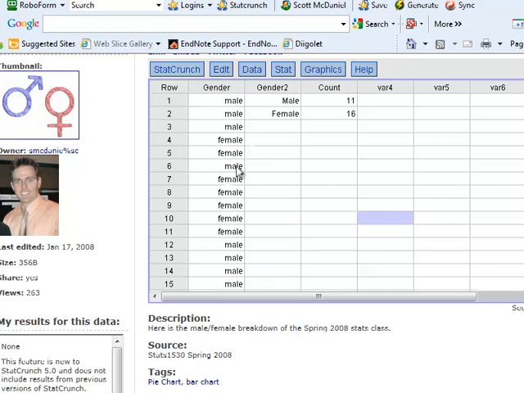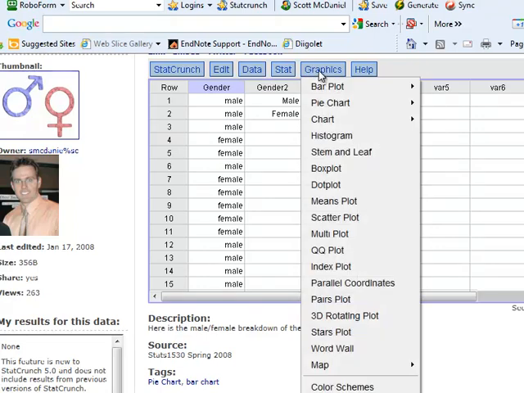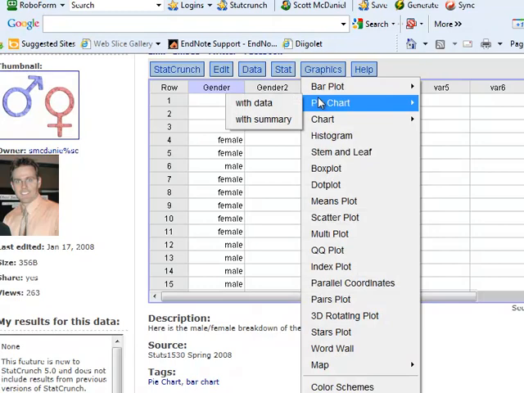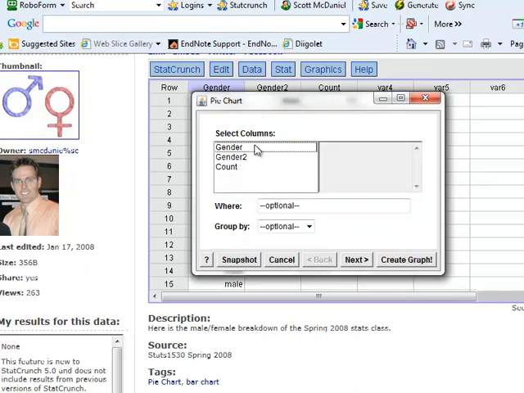And so if I'm going to just look at this column, for now just ignore these two columns right here. And oftentimes data is presented in this form here. So maybe this would be one column of several columns of data. Let's make a pie chart first. We're going to go to Graphics, Pie Chart, and if you have the raw data, you're going to go to Raw Data here, or With Data. So we'll click that. And right now I'm just focusing on the gender column. And we'll go to Next.